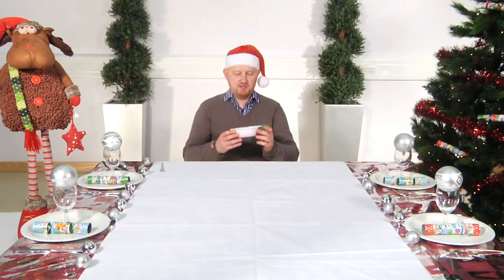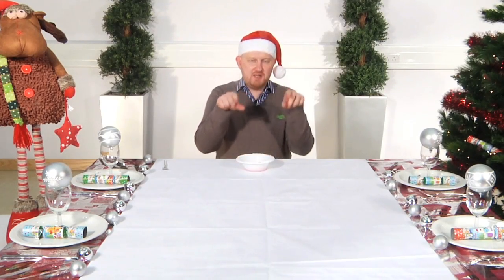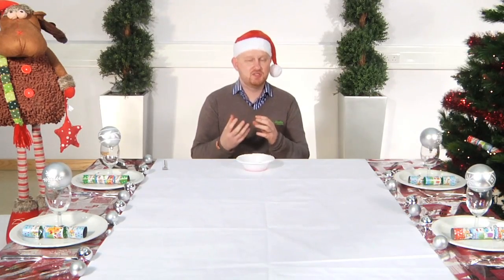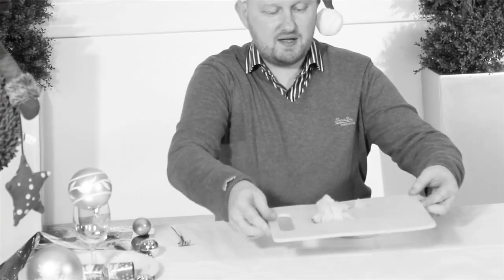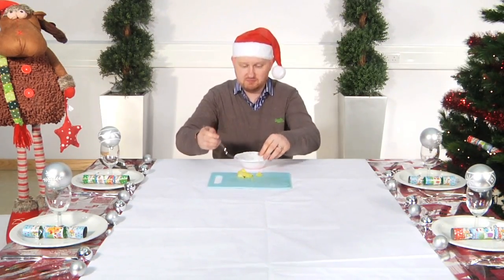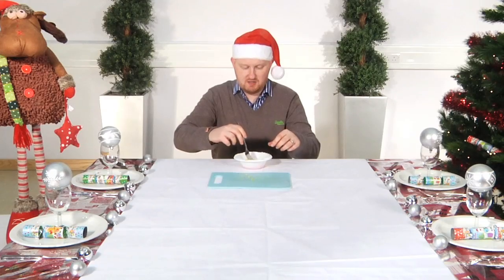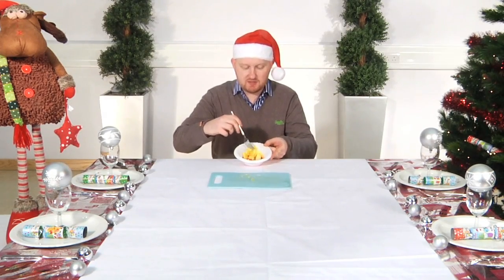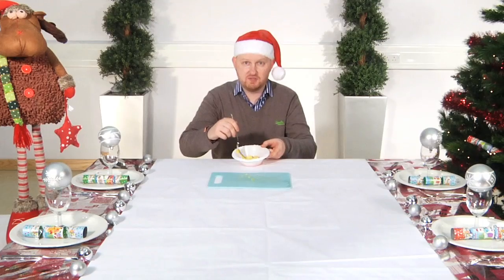This demonstration is using a Christmas and party staple of jelly. Now jelly is made of gelatin and that's what gives it its structure — it turns it into a solid. You may have noticed on the back of some jelly packets it says not to introduce pineapple, kiwi fruits, or papayas. What we've got here is some pineapple and we're going to test out why we shouldn't introduce it to jelly. So I'm going to introduce some fresh pineapple — it has to be fresh — to the jelly and just give it a very slight mix together. And we're going to see what effect this has on the structure.